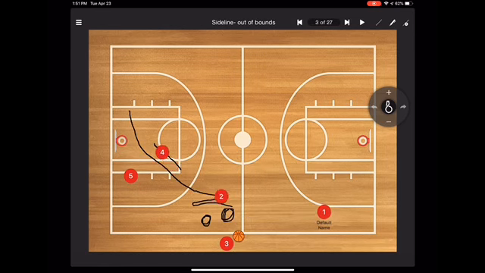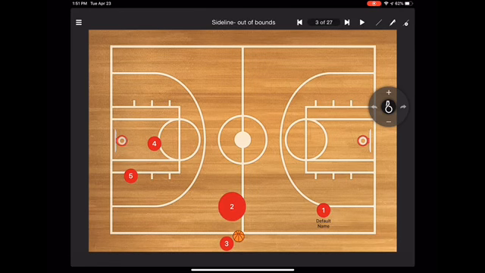All right. So if you go to the right spot, which is right here, the ball is then going to be passed to the 2, and the 3 is going to cut off of it. While this is happening, I want you to see what's happening with the 4 and the 5. Okay? So the 4 went down to screen the 2, but then he's not done, or she's not done. Then the 5 is going to come screen the 4. So now there's three options for this inbounder. The inbounder has the 1, who's just the easy option, 2, who's the go route option, and 4, who is the bailout option. All right. In each option, we're still in a scoring threat except for the 1.